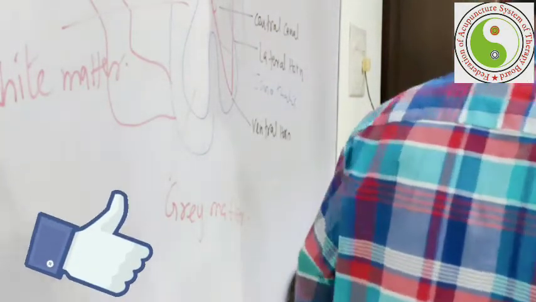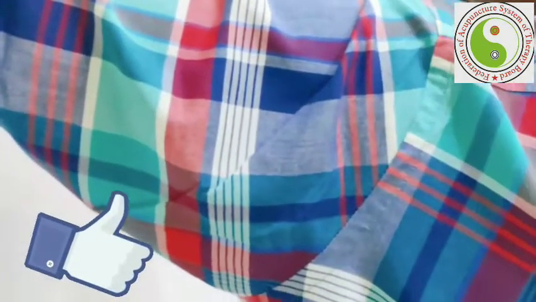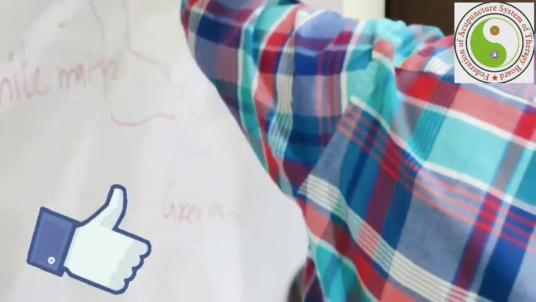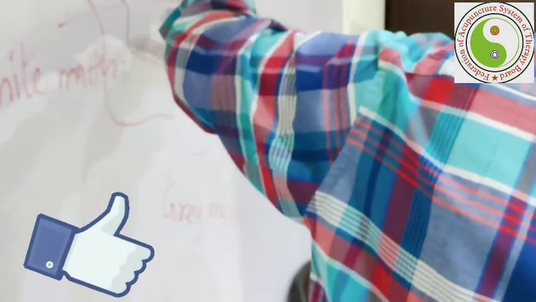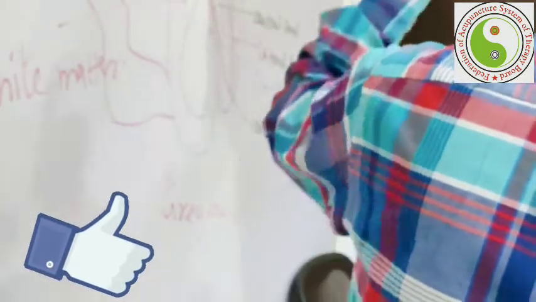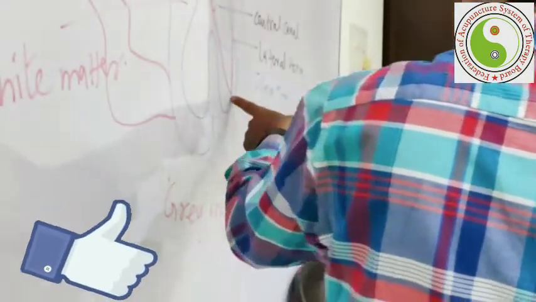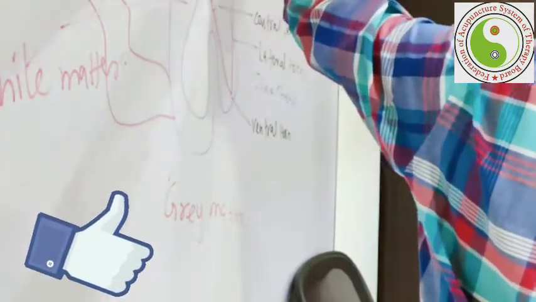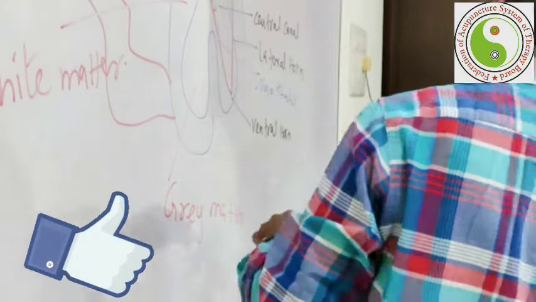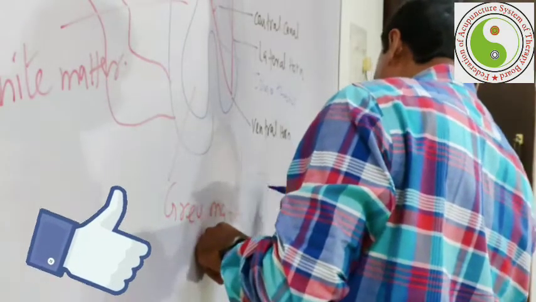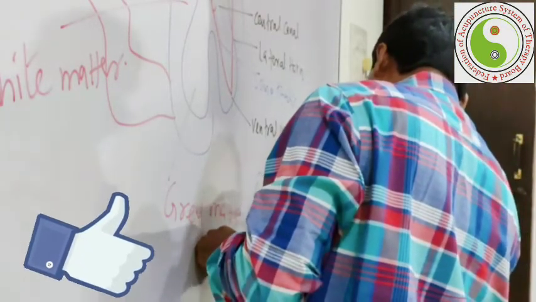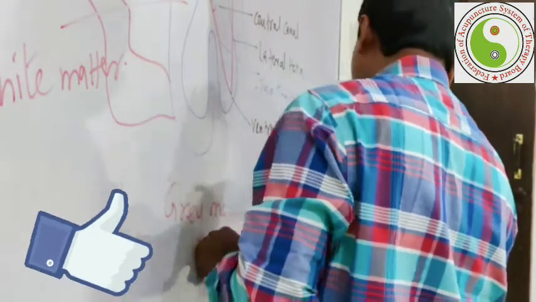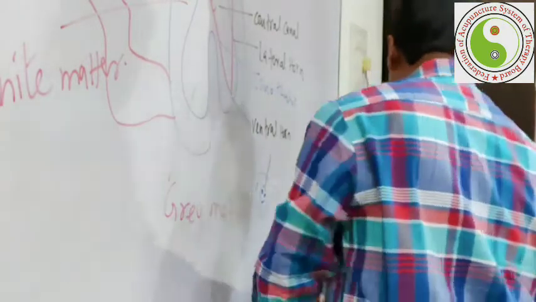Now focus again, let me make this clear. The pain signals from the hand go to the dorsal horn. From the dorsal horn, it binds to the second neuron. From the second neuron, it crosses to the opposite side. From there, it communicates to the thalamus through the spinothalamic tract. From the thalamus, just imagine this is the thalamus, here it binds. Then this communicates to the cerebral cortex.